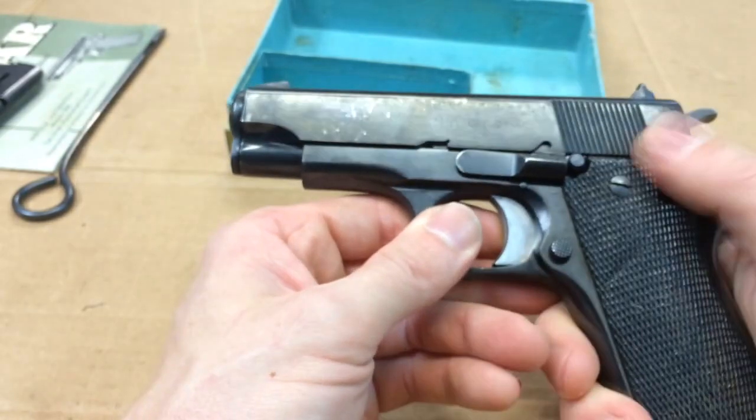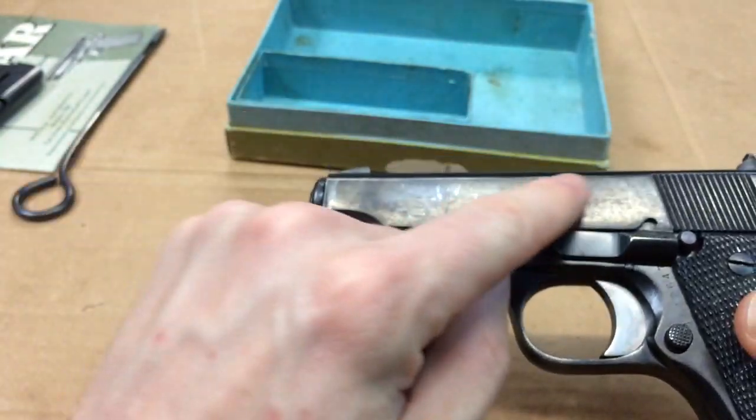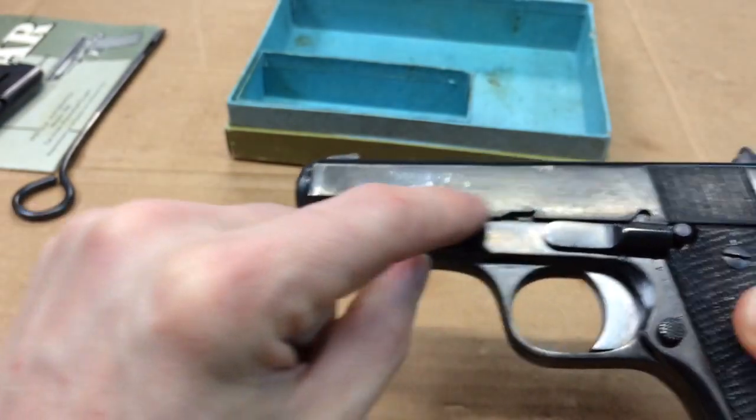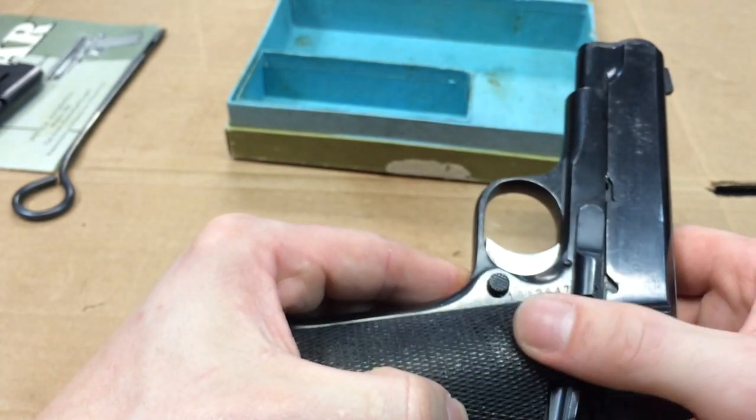Safety is nice and crisp. You can see a little bit of wear on this one, but there is no rust. The roll marks you can still see. Right here would be the original number from the factory.